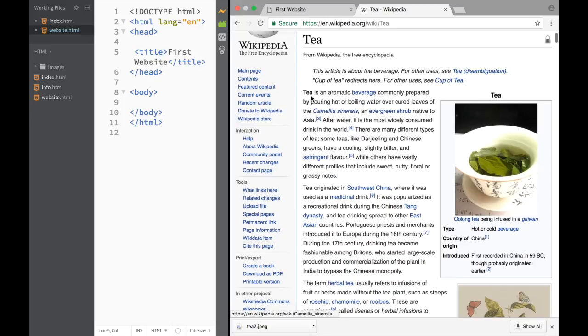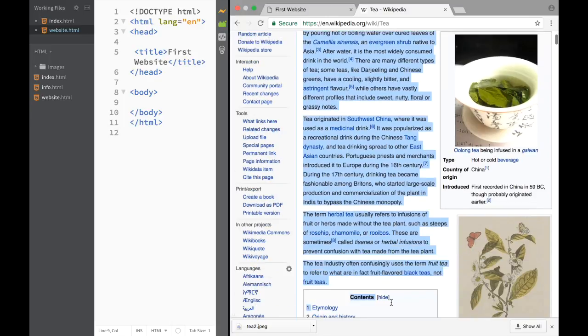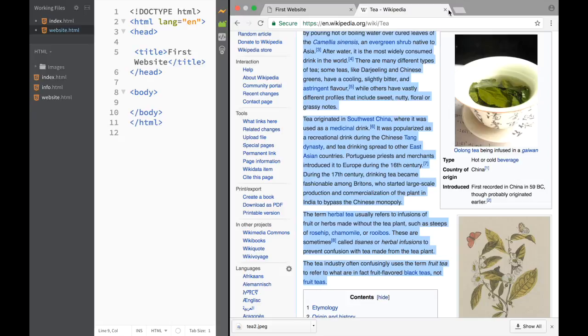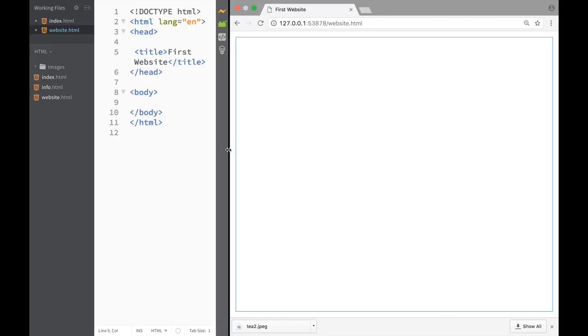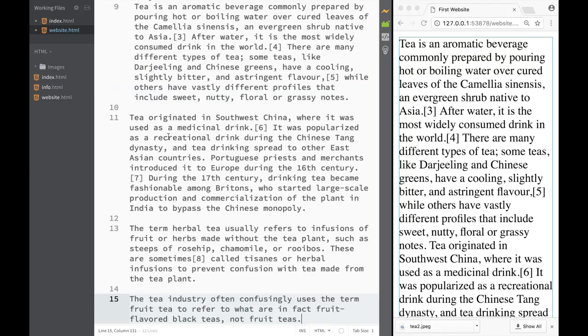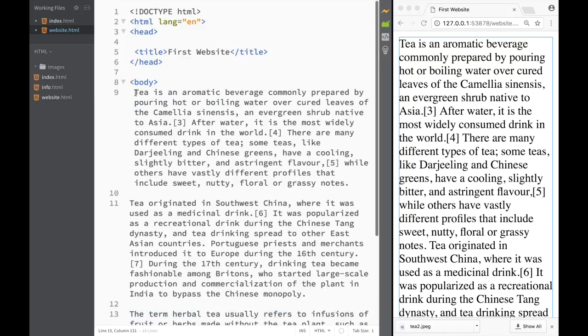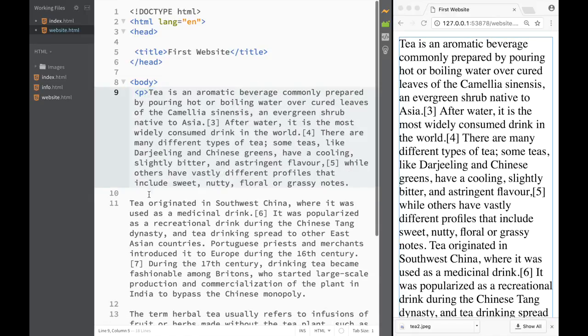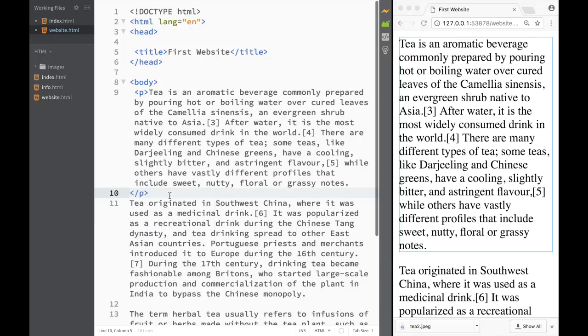And let's just do this. Let's just copy these 3 paragraphs, so it gives us a starting point for our website. So I'm just going to close it out over here, and go back over here. We're just going to start here by pasting everything. And you can see that it's a lot of paragraphs. But let's say we're just going to put it in a paragraph section like this. I'm going to cut this and paste it over here for now. And now you can see that we have our first paragraph.